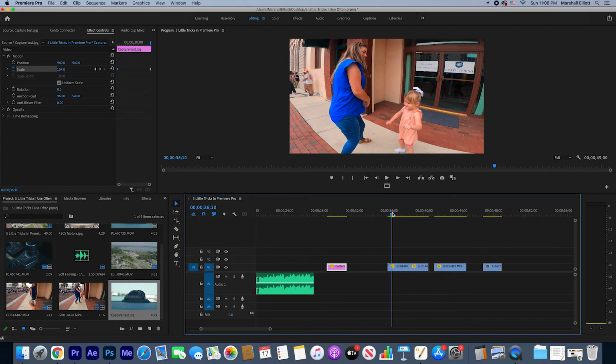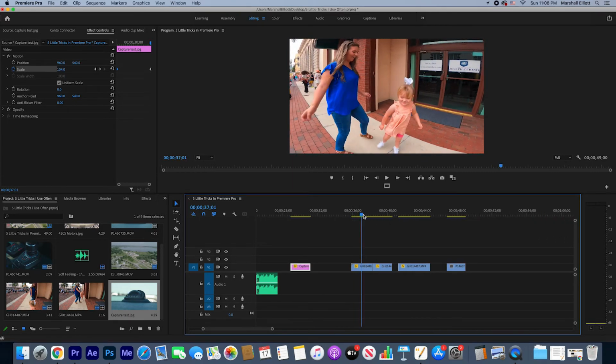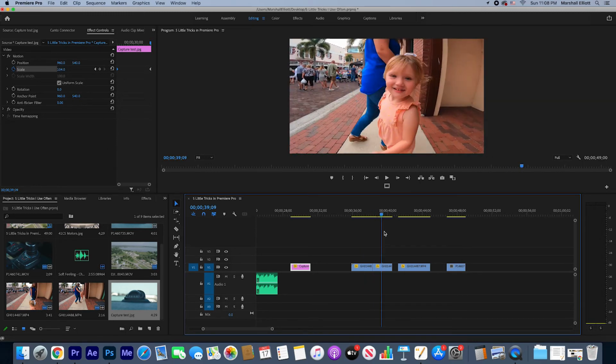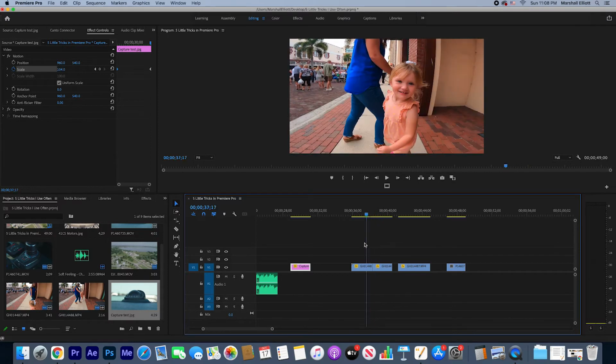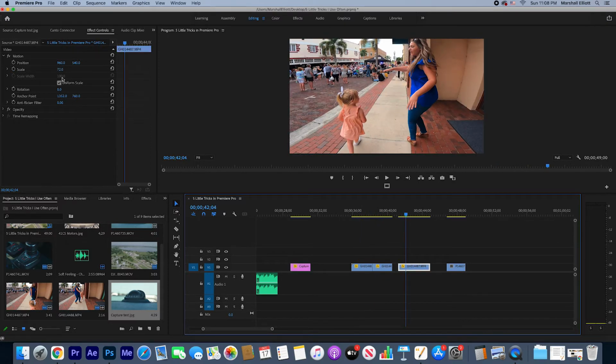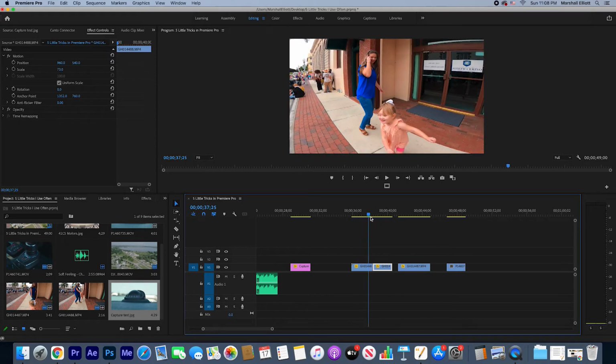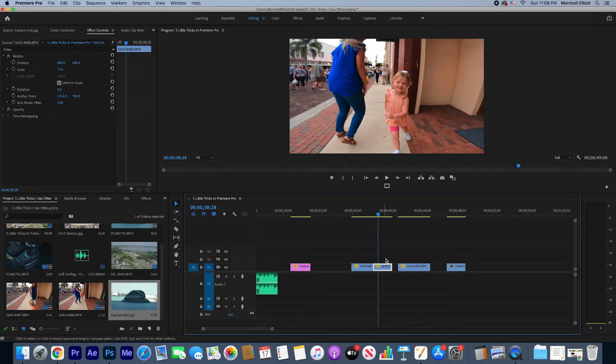And what else do we have here? All right, so here's a few clips of downtown Fort Myers and Music Walk with my girlfriend and daughter, having a good time. And sometimes I am working on a timeline and I have a space between clips where if I drag the clip, it just doesn't match right, and I'm trying to fill this space. So what I usually do is use the rate tool, and the rate tool will basically slow-mo this clip if I drag it to the right, and then speed it up if I drag it to the left.